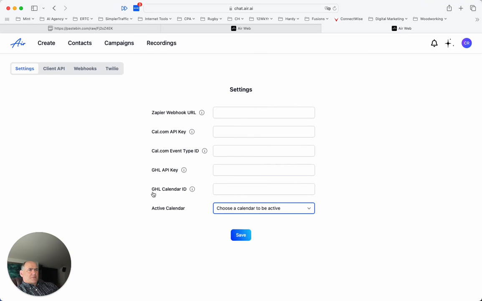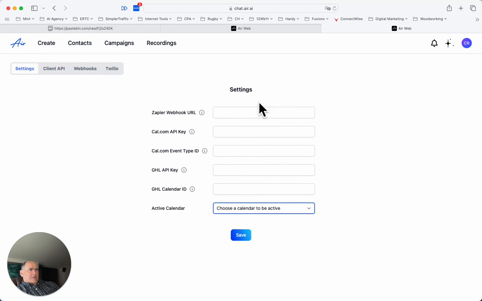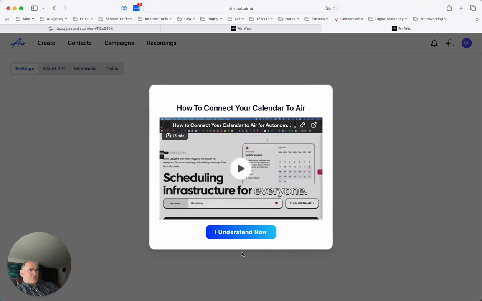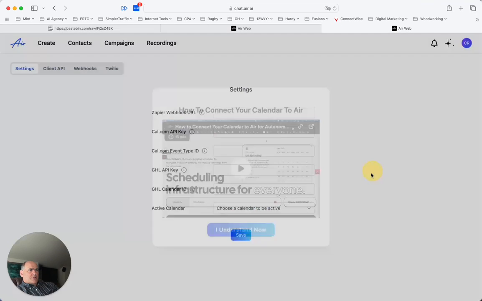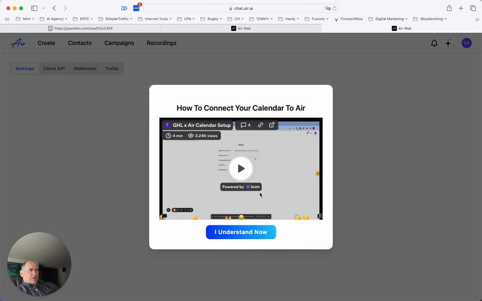On the other side of the call, on either Go High Level or cal.com, you would have a calendar linked and you would have the ability to pull an array that contains all of the available listings in some range. I'm not entirely sure how that range is managed, but it's the near-term range. That's how that is configured, more or less. There are instructions here on how to do that. You can watch the videos and see exactly what is required on both Go High Level and cal.com.